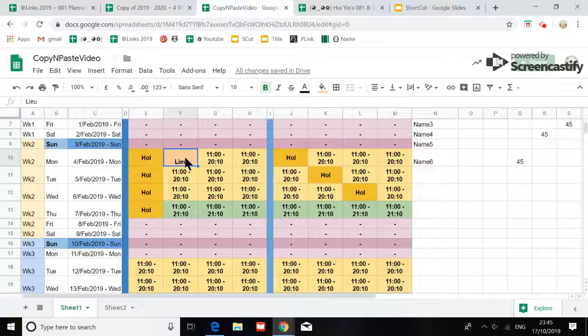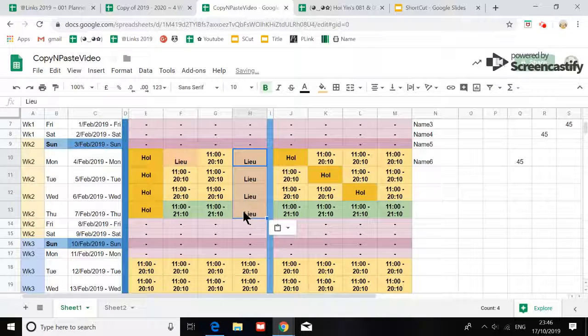So I'm going to do it again. Control C. I can press onto the first cell, then press the shift button and then the final target and then Control V. That's quite handy as well.